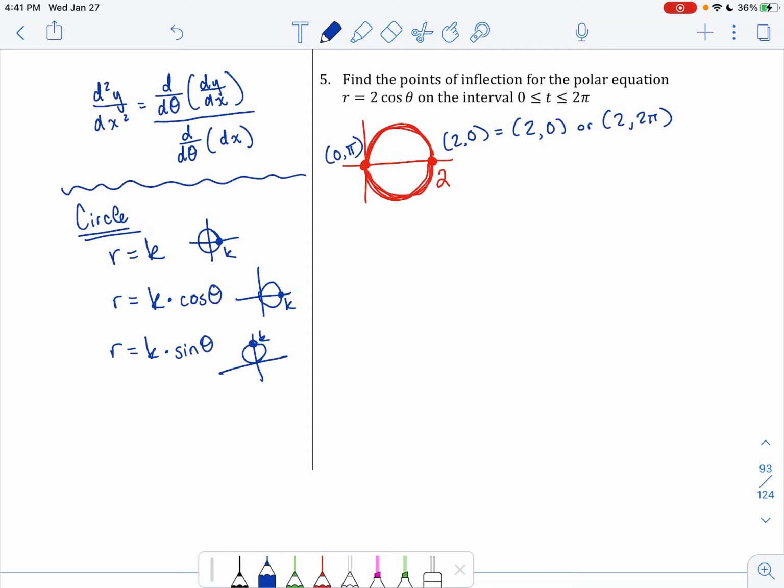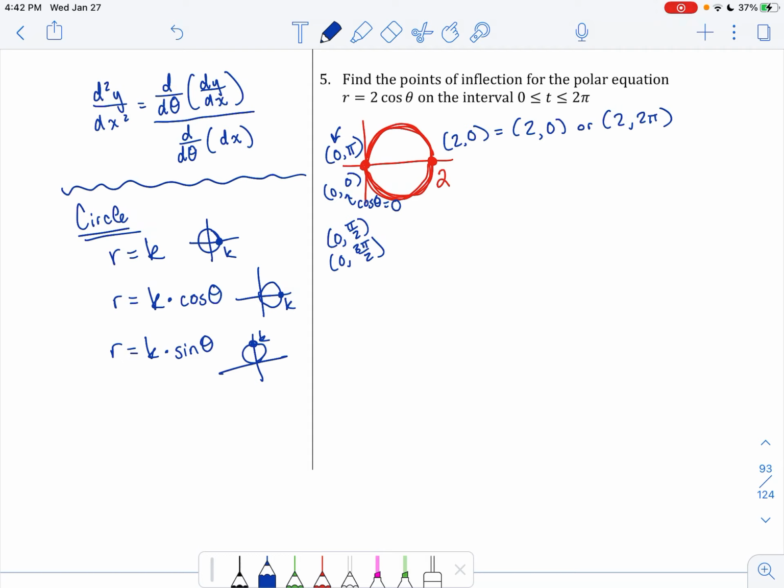You can use your knowledge of these functions to get you there very easily. Since it's also where everything is equal to 0, this is also, therefore, whenever cosine is 0. So cosine is equal to 0, which would also be points 0, because the radius would be pi over 2 and 3 pi over 2.